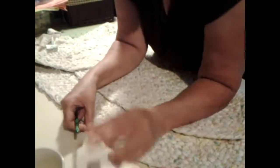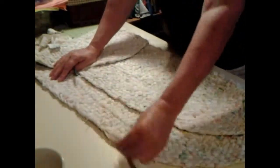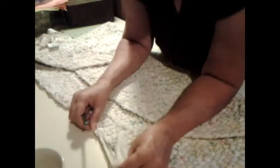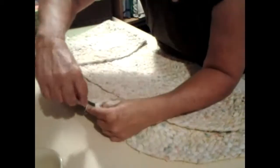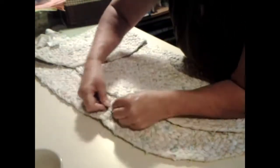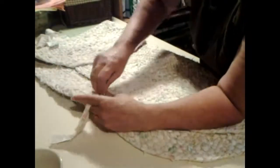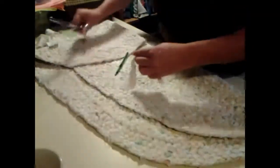I told my husband, I said, I will be done with that rug tonight. Tonight. Okay. Now, we have got all this, and we got this right here left over. I'm going to go through it one more time, just for safety's sake. Now, I'm going to go into this one. Okay. Pull it through. Okay. Now then, I'm going to go down to this one. Pull it through. Go into this one. I'm just catching them randomly. Pull it through. Snip her off.